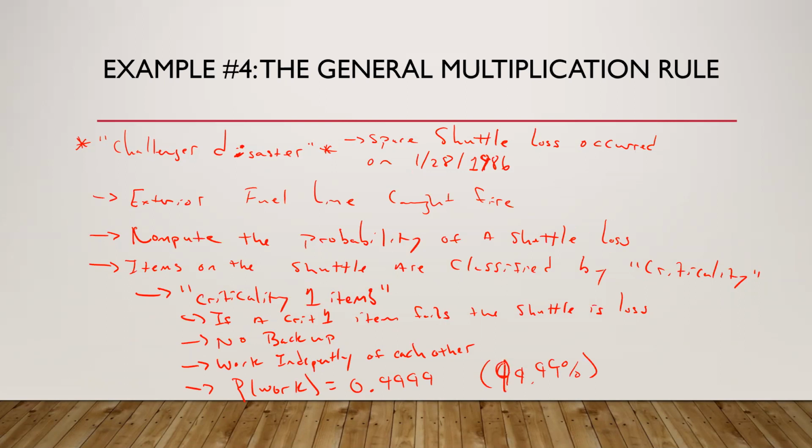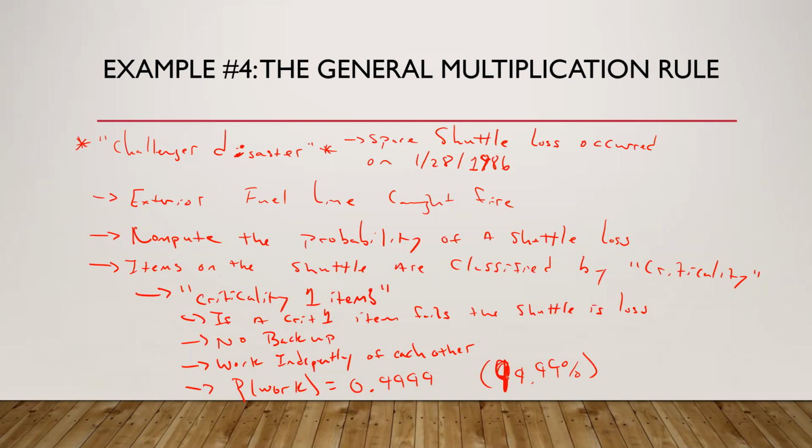So what happened with the Space Shuttle Challenger is, I think it was like an exterior fuel tank, exploded, and it caused liquid oxygen and hydrogen to mix and form a fireball that engulfed the shuttle. So that exterior fuel tank was a criticality 1 item, okay? So my question for you is this. If you're gonna go into a space shuttle, do you want a lot or little criticality 1 items? Little. You want as few as you can have, okay?